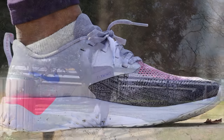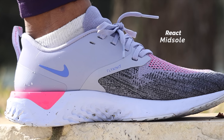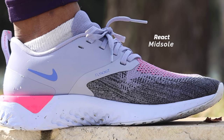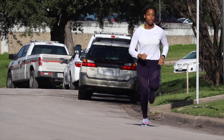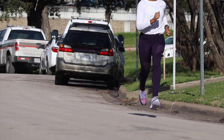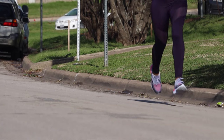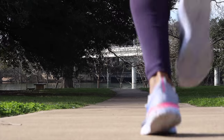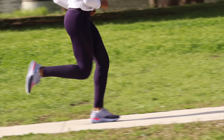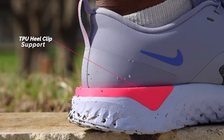Let's talk about the cushioning. The midsole consists of Nike's React technology, and as many of you know, it is one of my favorites. Typically React is light, bouncy, and responsive and has that spark that makes running a bit more engaging. The Odyssey React Flyknit 2 does have all of those qualities, but it's just a bit more on the responsive, firmer side. It is still comfortable, but it's not as cushioned as the Epic React Flyknit. It's not a dead flat feeling like that Legend React that I reviewed last year — if anything it feels a bit more stable, because of the TPU heel clip that adds a bit more structure to the ride.